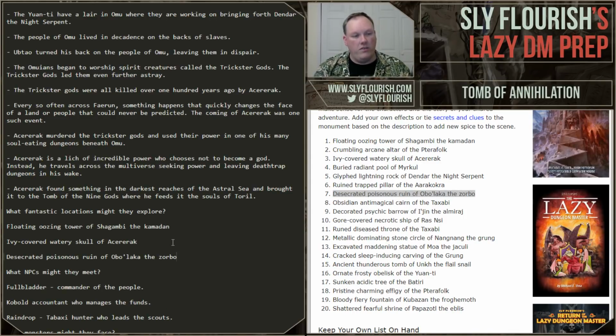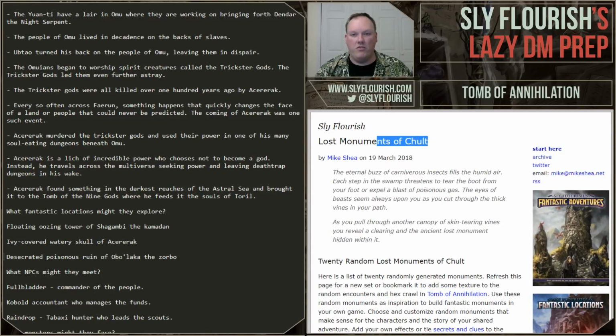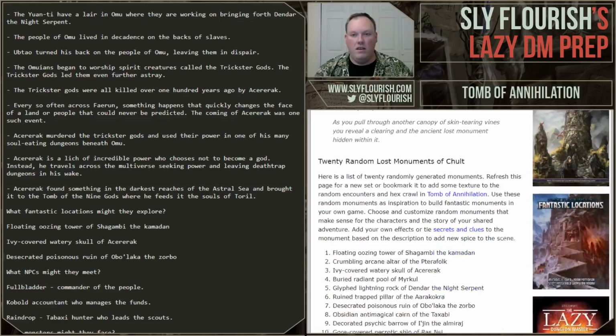So why do we do these? When we're running some random encounters, it's always kind of neat to run a random encounter around a monument of sorts. And monuments also act as a good way to reveal a secret or clue. They can discover something there. And there can always be a treasure involved. So this is just a random generator. Lost Monuments of Chult, it's called. You can Google it. You'll find the article.